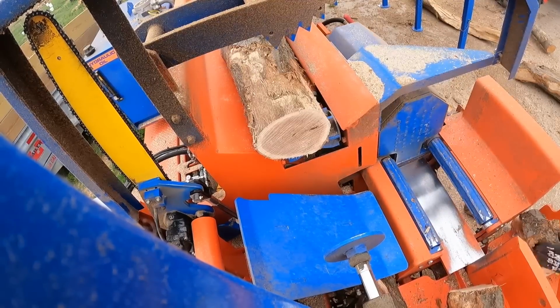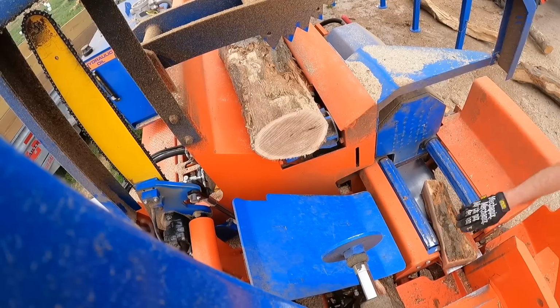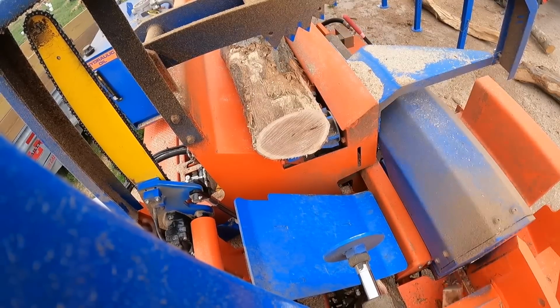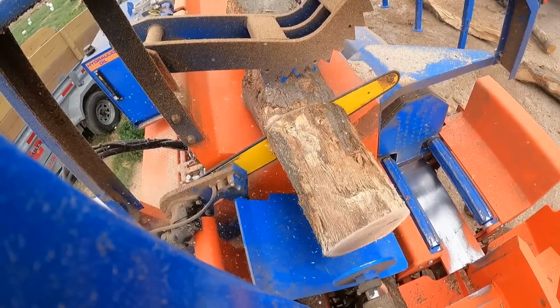So you can see Adam was off the tractor, so he kept throwing pieces in for me, and I'm throwing them. Yeah, and they'll do that sometimes. A piece will stand up on you. That happens even when they come off of the cut from the saw. They'll stand up just like that, and you can't do a thing, because it's just the size that'll do that. But other than that, it's a lot of fun.